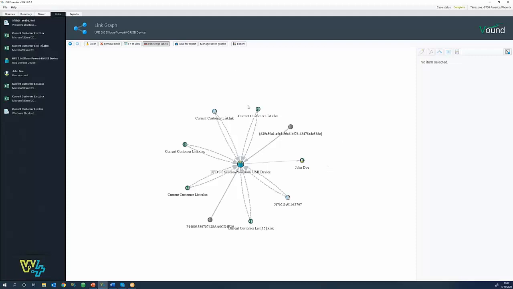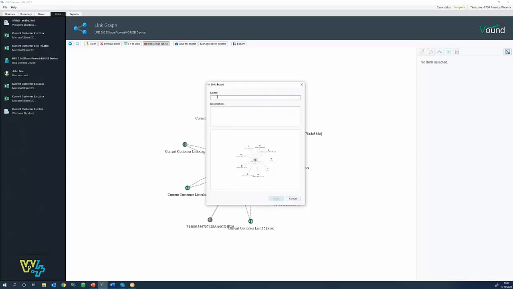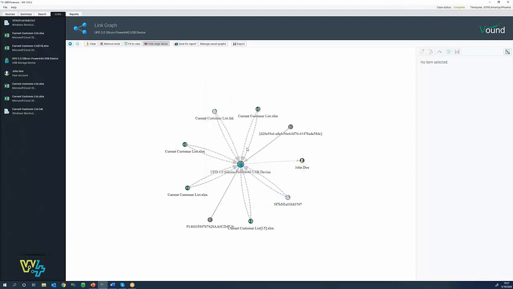If you'd like to export this view, you have two options. You can choose to just export it. This is the fast way. Here you'll just export to PNG or export to PDF, and then immediately you'd be able to open that. In this case, I want to take this view and just save it for my report. So I'm just going to write in here USB device links, and you can choose to add a description if you'd like, and then down here it shows you a little preview of it, and that's how it's going to appear in the report. I'm going to go ahead and save that.